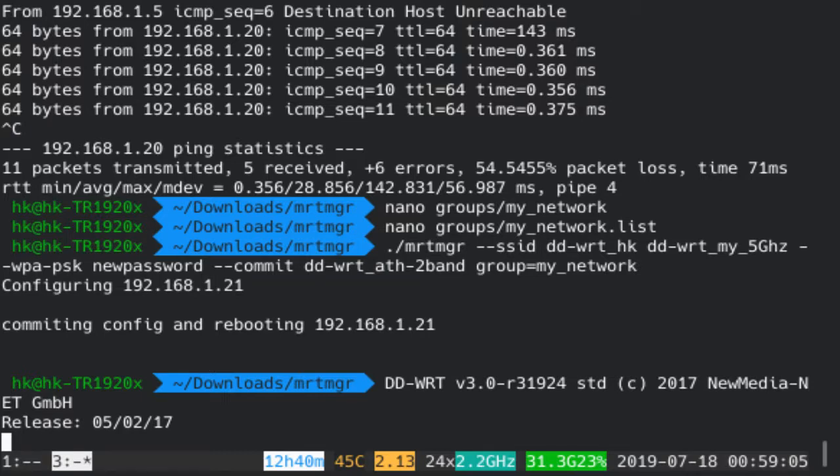But on routers that don't support it, you can still manage them. It makes it easier, and you don't have to spend time signing in to every single router manually to change things. You would still have to do it for firmware updates, but I'm planning to try and do an automatic thing with that too, but I'm not entirely sure if I can. But maybe I will be able to, who knows.